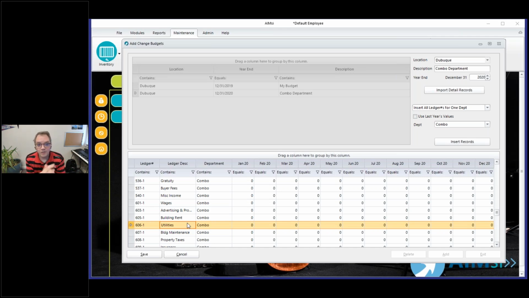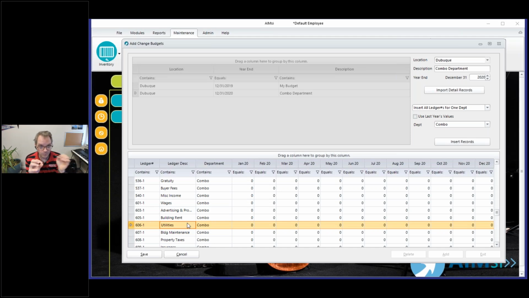combo. Same thing actually holds true for your income statement, because your income statement can also make use of departments too. These are not exclusive to budgets. So when you run your income statement, you could also run that for a particular department. Let's say you're running it for the combo department, and you would then see just the ledger activity, both revenues and expenses, that are assigned to that department.